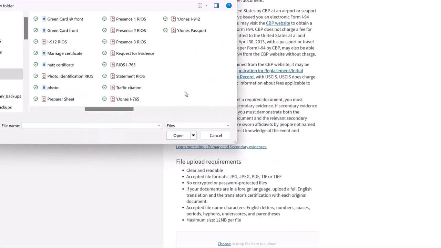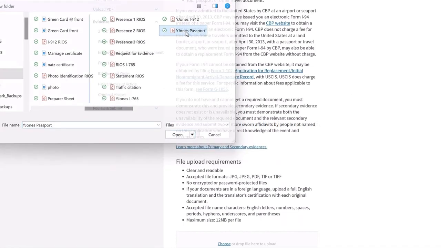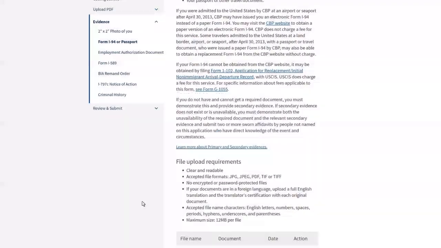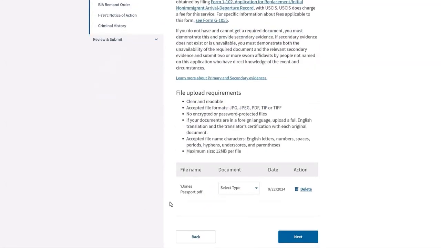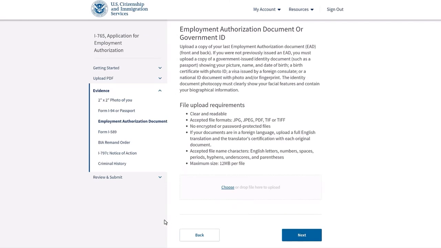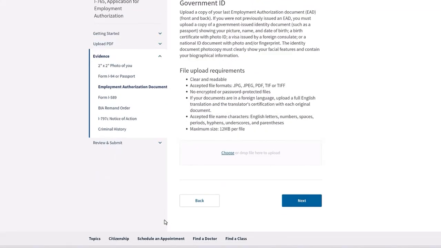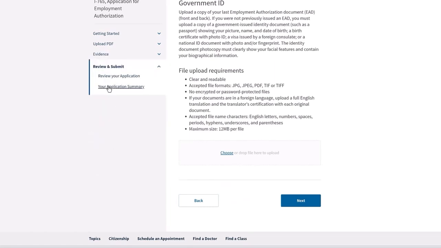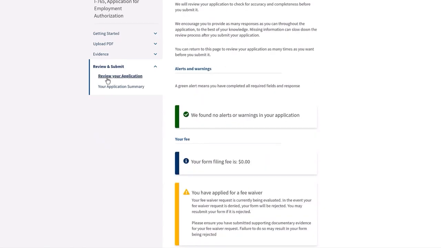If you have evidence to provide that is not in this list, you will be able to upload it. It's not in this view, but when you go online, the last item on this list will be additional evidence. That is where you will upload evidence that doesn't clearly fit in one of the other categories. Be sure to use a descriptive file title. After you have uploaded the PDFs and all of your evidence, you can review your application.